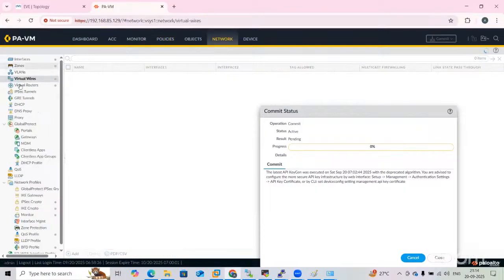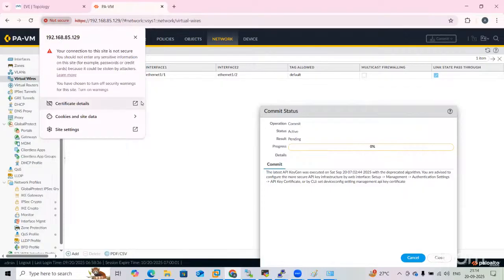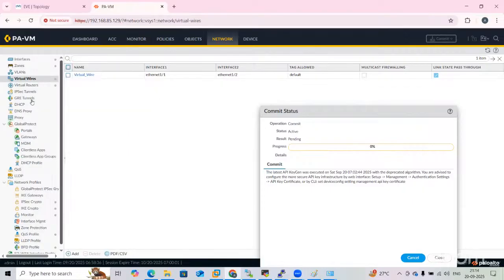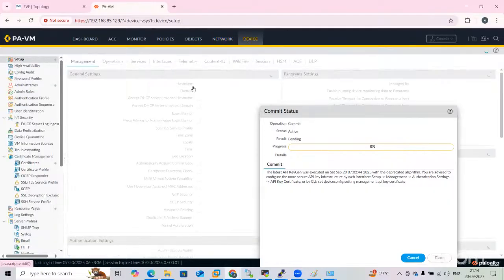These are the configuration. First zones, next interface, next virtual wires, next virtual router and IPsec. Also can configure and you can go to the device. In that device, you can use the certificate also renewal. This is not secure, so can use the secure and go to here management.